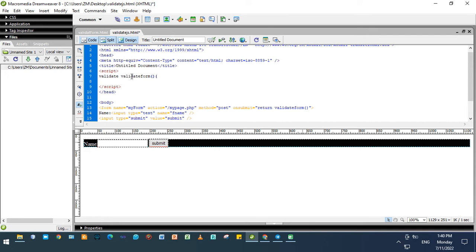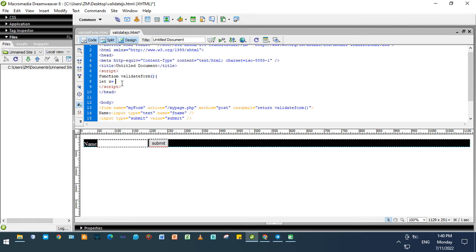There are different ways of declaring a variable, either let or var. Syntax: let x equals to... sorry, here you have to write function validateForm, then open your brace.